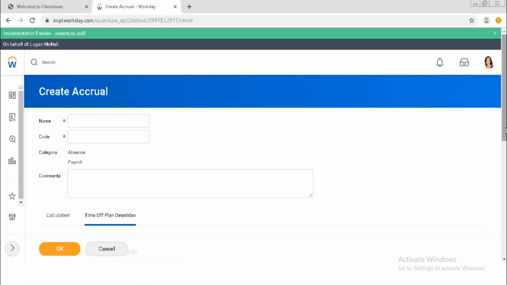Let's say in January, for a country, all the balance gets accrued in the month of January, which is 30 days. And let's say in June there is a requirement to change the accrual from 30 to 24. We add a new effective date, 1st of June, and change the calculation to 24.